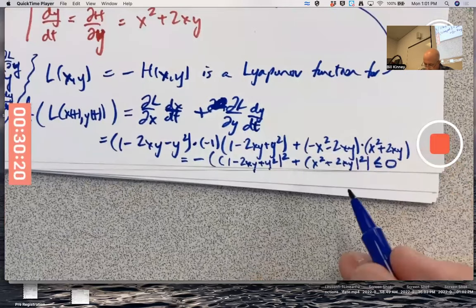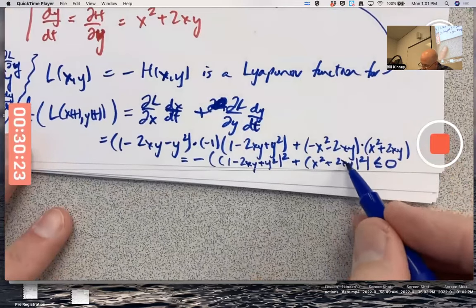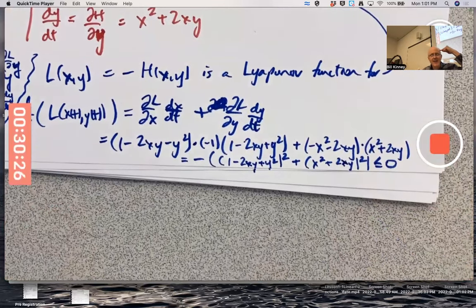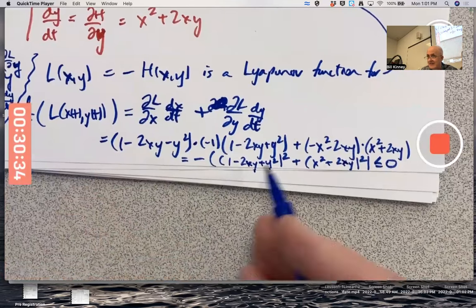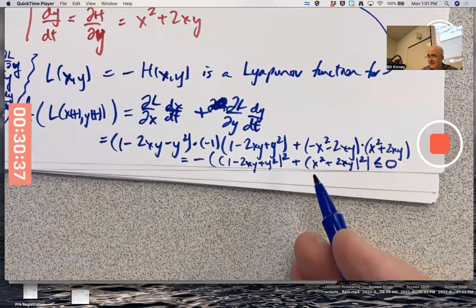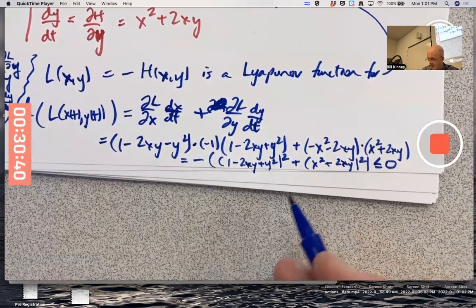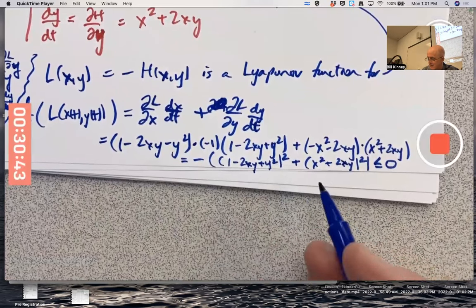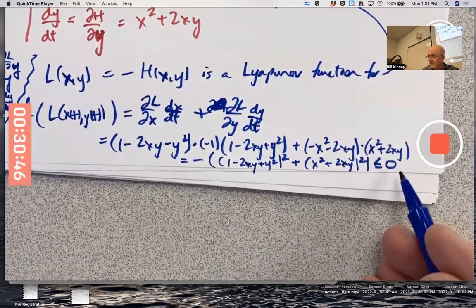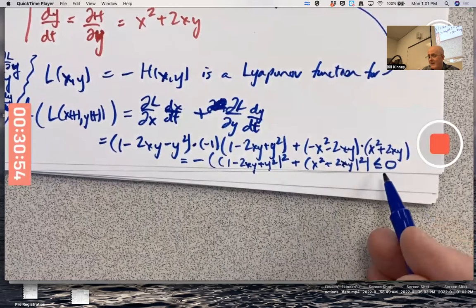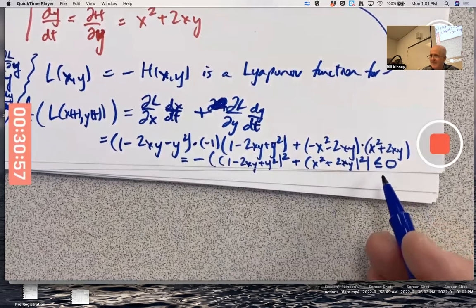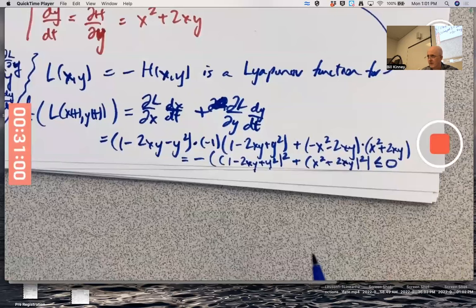Wait a minute, where'd the t's go? How can these things not have any t's in them? The t's are all in your head. They're there, I'm just not writing them. All these things do depend on t along a solution curve. I'm just not writing the t's, to keep it simpler looking. It wouldn't matter. All these things depend on t, but they still look like this. You still get a quantity that can't possibly be positive. Okay with that? Is this equal to 0 only at a discrete set of t's? Yes, but verifying that's hard and too hard for us, so we don't worry about it.